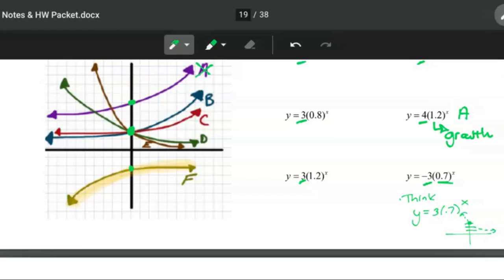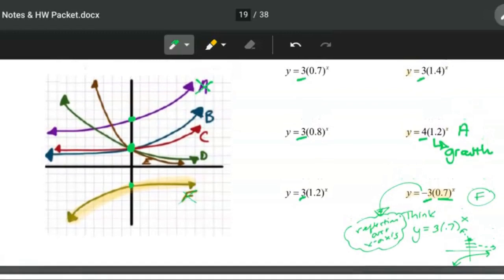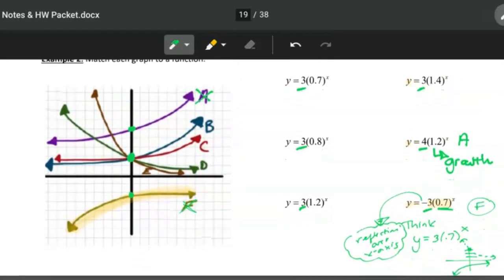It would look something like that, all right, but then we said, if you threw a negative in front of it, like up here, the negative is a reflection over the x-axis, all right, so it would be really the opposite, something like this, all right, so that would have to be F. So maybe write yourself a note about that. Negative is a reflection over the x-axis, if that negative is really just thrown out in front. All right, so we can kind of cross out F. We use that one. All right, so the rest of them, kind of hard. We need to narrow it down.